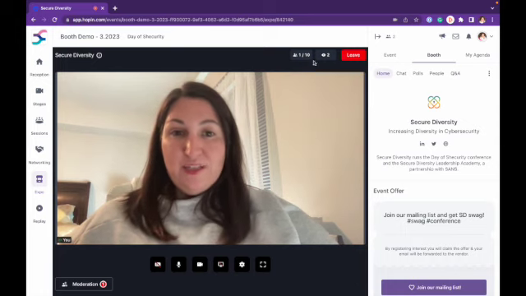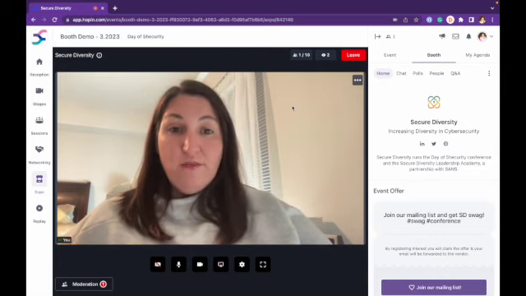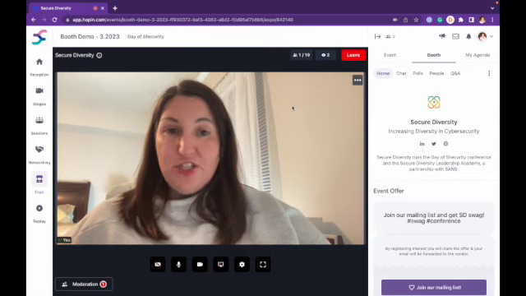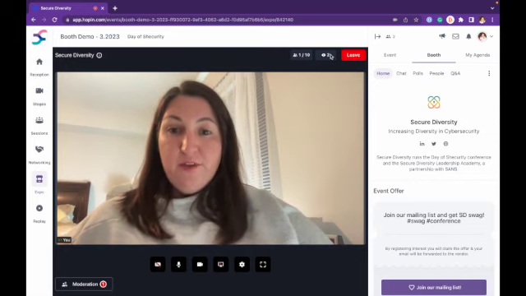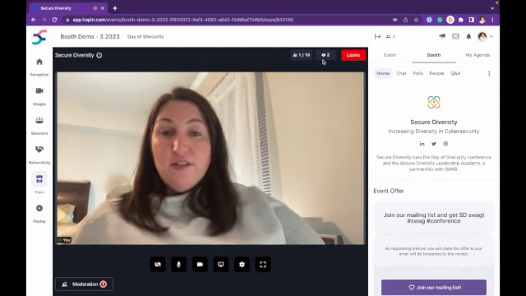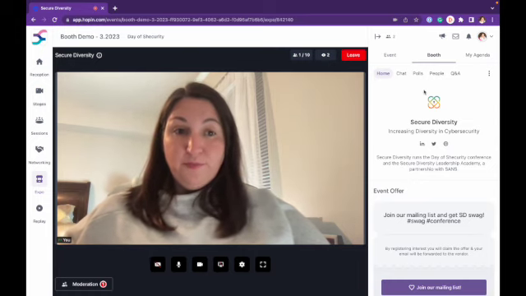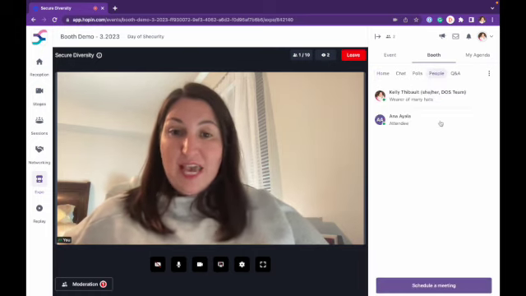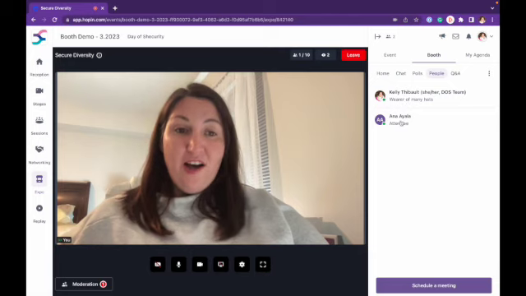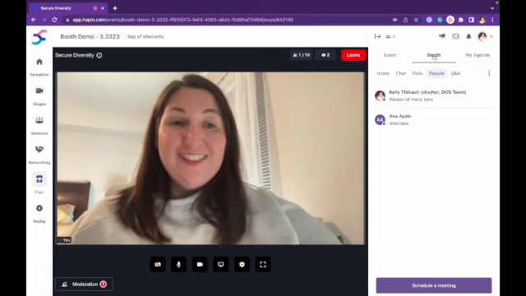Up here you can see it says 1 out of 10. There are 10 available spots that you can have live on screen. Now, if you're screen sharing, one of those spots is taken by that screen share. You also can see that there are 2 people viewing. You are included in that number, so there are 2 of us here in this room. You can go to your People tab and say, hey, who else is here? And you'll see that Anna is also here. Hi, Anna.